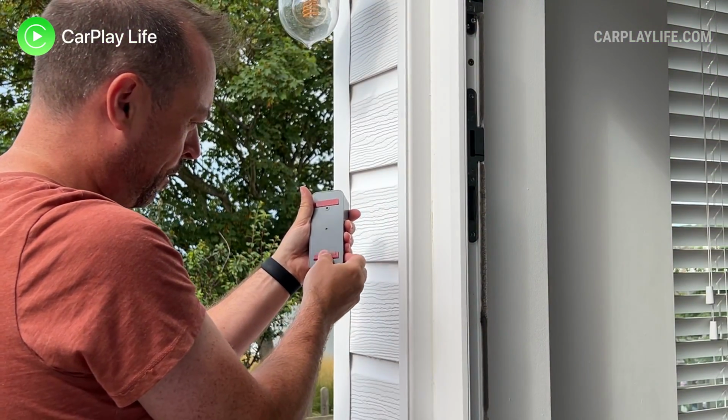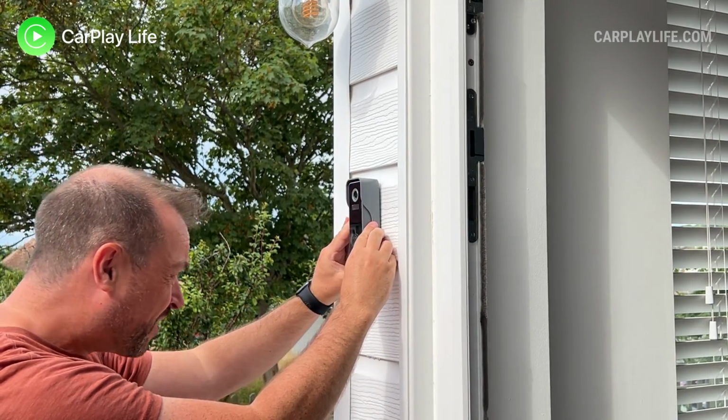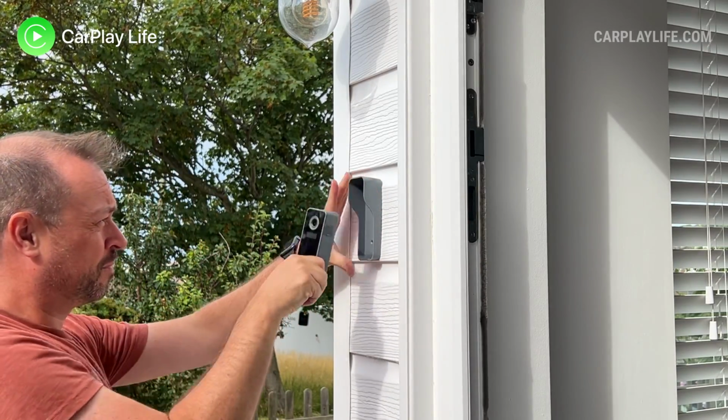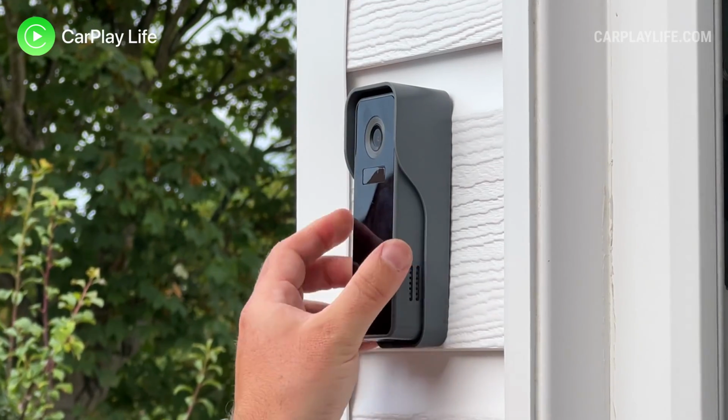You can either use the adhesive pads to install the doorbell or make it more permanent by screwing the doorbell housing into the wall surface. I opted for the much easier adhesive option, using the 2 adhesive tabs provided, so the installation was quick and easy and I had the doorbell up in a matter of minutes.